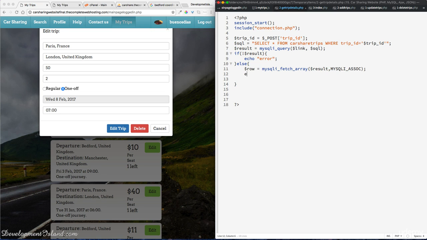So we're going to echo the array, but encoded as JSON. So to do that, we're going to use JSON encode. This is a function that will encode our array to JSON. Okay, so let's save. Let's go back to the Ajax call.